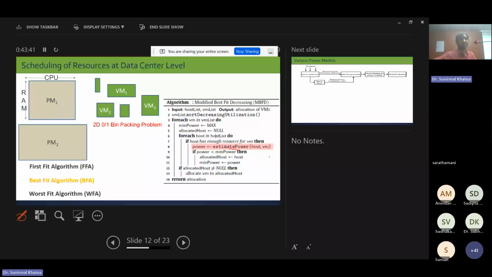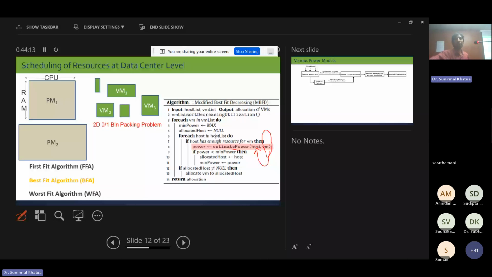If we place that virtual machine on that host, and if we give some information about the task running in that VM, I have to estimate what the power consumed is. Because if I can reduce the total power consumption, the electricity cost will be reduced. That can reduce the carbon dioxide footprint as well as the electricity bill, and that can reduce the total cost of the data centers. So the fitness should be defined in terms of the estimated power for placing the VM on the host, instead of reducing the total number of physical machines.